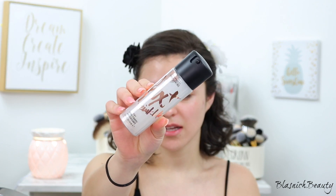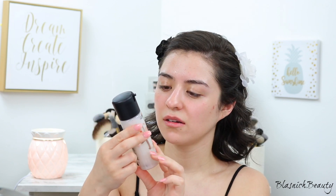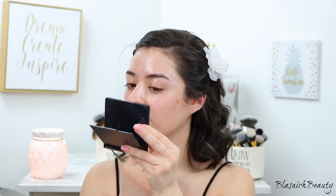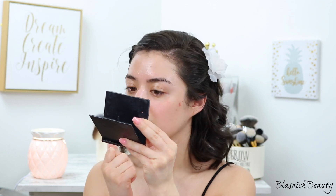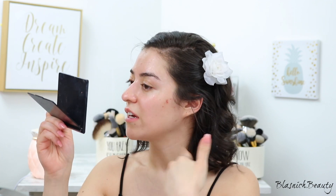For the first product I'll be trying out today, it's gonna be the new MAC Prep and Prime Fix+ and I'm trying the one in pink light. I'm gonna prep my skin with this and just spray it all over my face. It does say to shake it because I think it has little shimmers in there. You can see that pink shimmery look on the skin, but it's not anything crazy — it just looks like a normal facial spray. I'm just gonna let that dry for a few minutes.